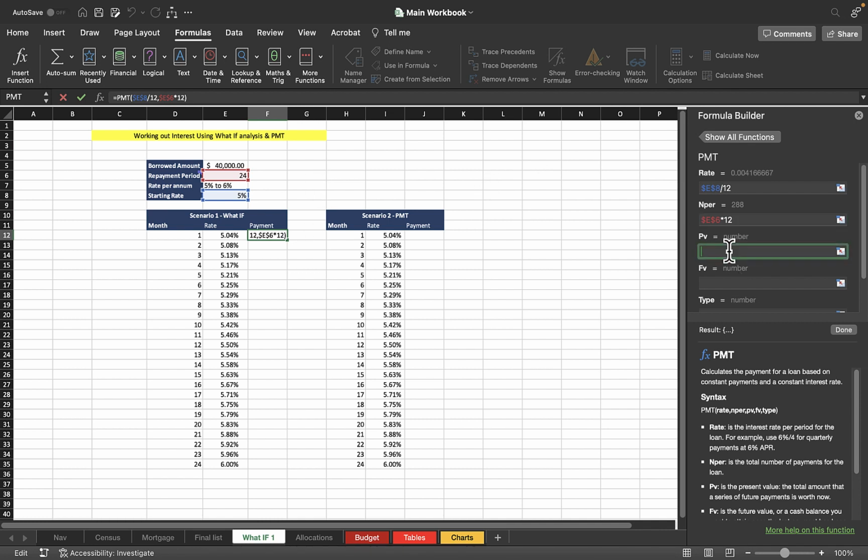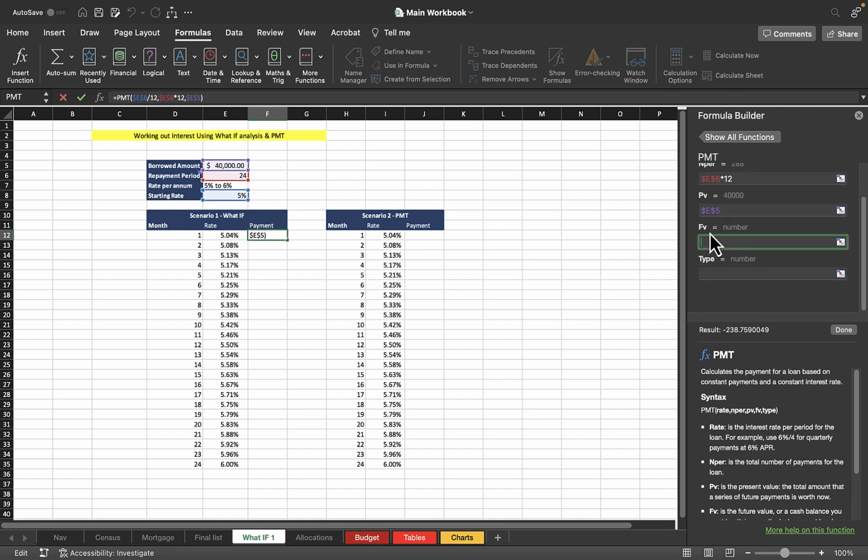Then the present value is the borrowed amount, so it is this amount. I'm going to make it absolute also. We're not going to have a future value because this is going to be repaid in full.